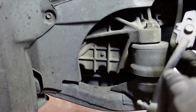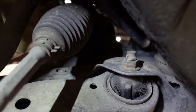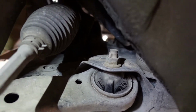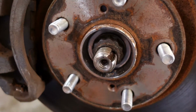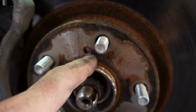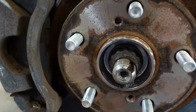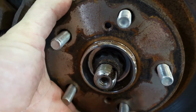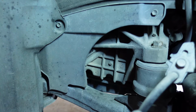Alright, well, we got new windshield wipers on it, and yeah, that doesn't look great. That may be a little bit of our alignment issue. We'll see. Otherwise, it doesn't seem to be any play in anything. That's kind of nice, they just have some press off. They aren't screwed in like a lot of Japanese cars, which is handy. They all move nice. But there is no dipstick in this transmission.